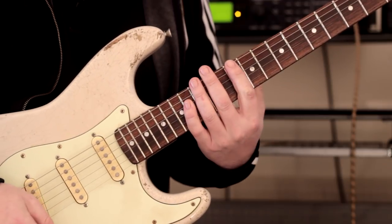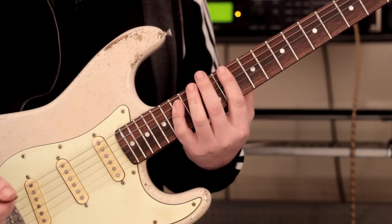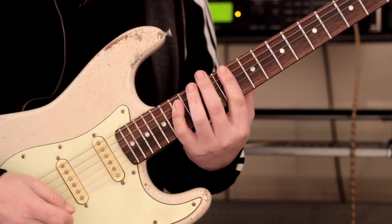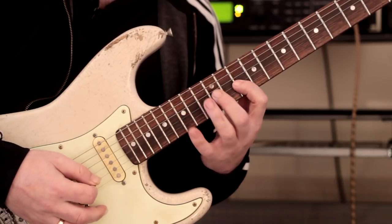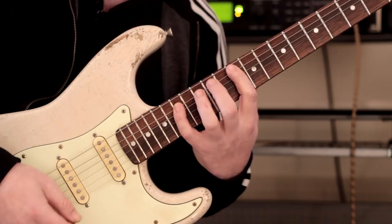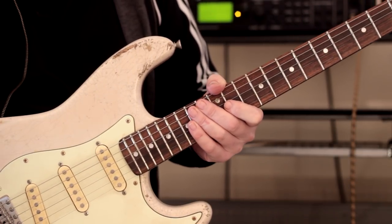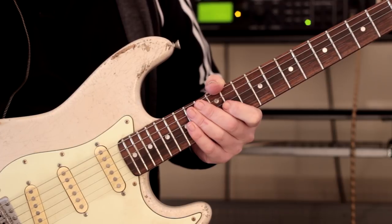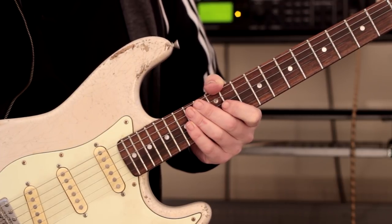So like I said before, it's nothing too complex once you understand that it's just basically a straight ahead G minor pentatonic. We're just omitting some of the notes and we are getting 2-1-2-1-2. Okay, so that's the basic shape. Try and familiarize yourself with that. Take it steady. Try and find a specific way of articulating it. It's important to practice lots of different ways of articulating it.